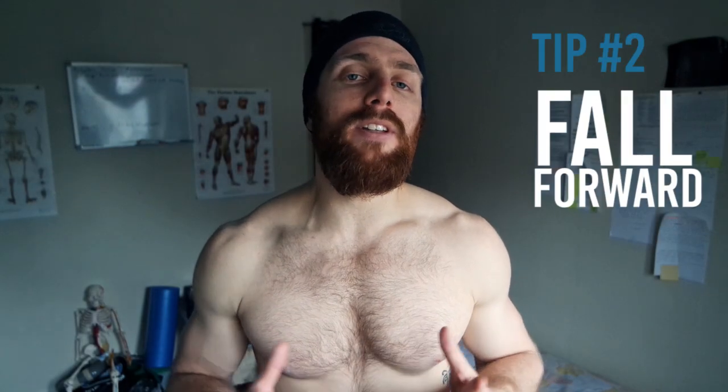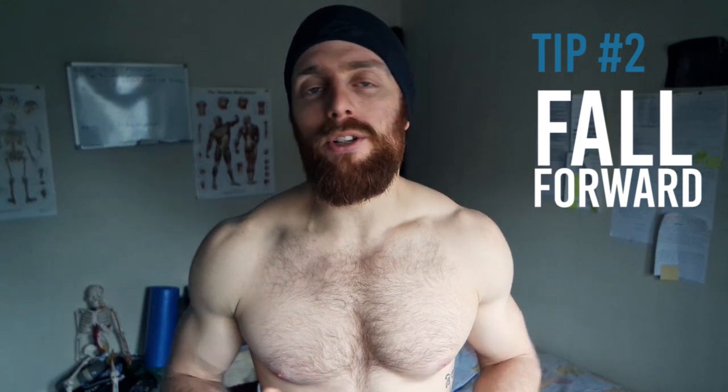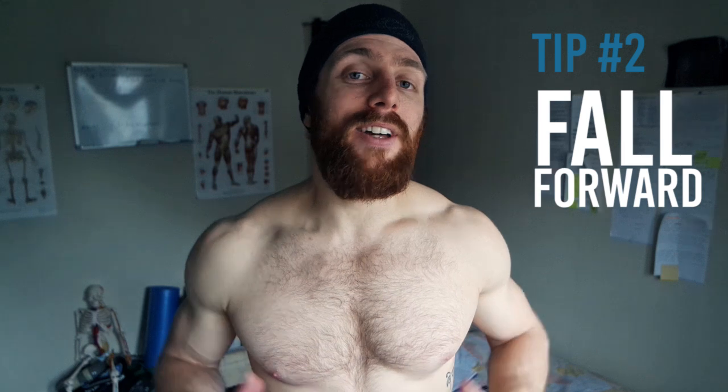In tip number 2, we're going to learn how to manipulate our body's weight in order to put more tension on our chest muscles. So in a typical push-up, you're using about 60% of your whole weight on your upper body. The rest of the weight is leaning on your legs. But if you learn to switch that, if you learn to lean more forward and place more weight on your arms, that's a huge game changer for the push-up.